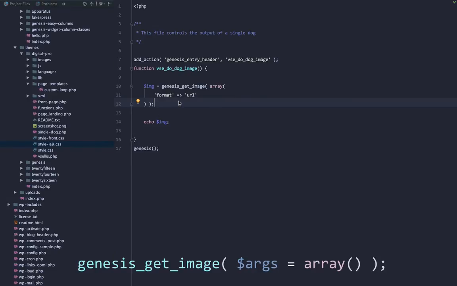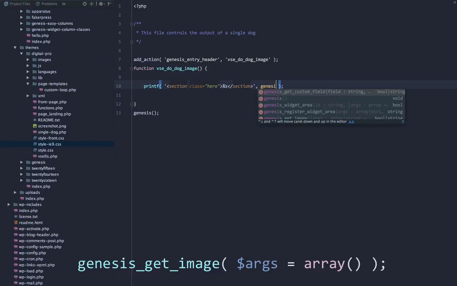But for now, we are going to simply printf and create a section with the class of hero. And then %s, so we could output a string, close that section, and Genesis get image.